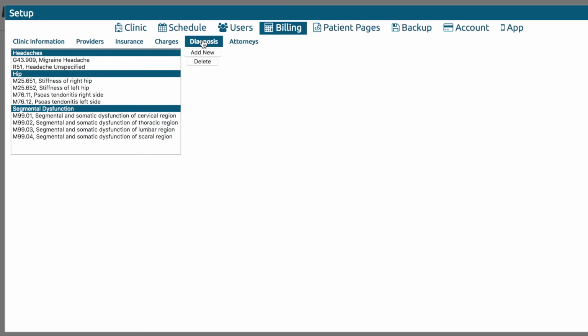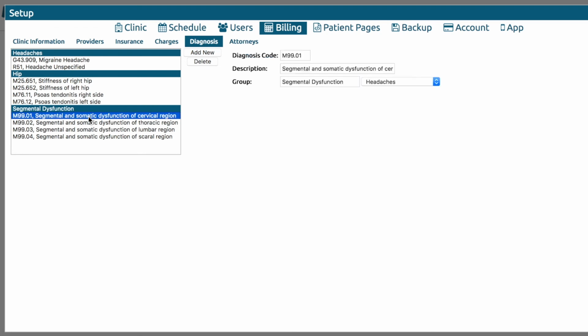Finally, we need to have a diagnosis code. Diagnosis codes are found on the next tab, Diagnosis. Similar to the charges, the list of diagnosis is on the left, sorted by category. All that is technically required for the diagnosis code is the code itself, but a description will help keep track of code names. The code can be ICD-9, ICD-10, or any other method required by the insurance company.